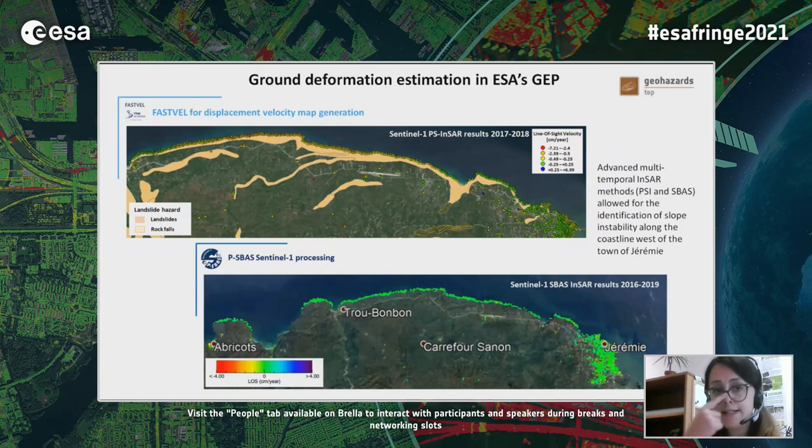In this slide here, we see examples of advanced multi-temporal processing of big data stacks of Sentinel data. To achieve this goal, we used both persistent scatterers interferometric methods through the FastVel tool, which was developed by TRE Altamira, and also small baseline subset methods like the P-SBAS tool developed by CNR IREA. In particular, this is a parallelized version of the conventional SBAS tool that was uploaded and made available in the GEP and allows the generation of not only sets of coherent targets, but also the extraction of time series of deformation. So as you can see from these maps, this is the typical layout of the output products that were generated. So a set of coherent or persistent scatterers, providing information on annual ground motion along the line of sight occurred after the hurricane.